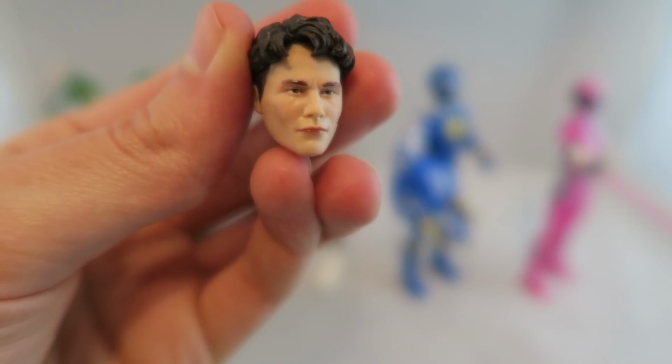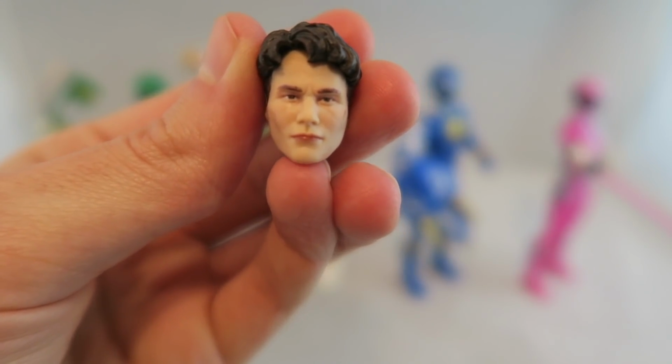Coming in at number 4 is the civilian heads and the accessories. Again, the civilian heads aren't for everyone. I know there's some people that don't like them. It's kind of weird because I really do like that we have them. I think it's something unique and something cool, but I very rarely use them, oddly enough, but I just really do like that.